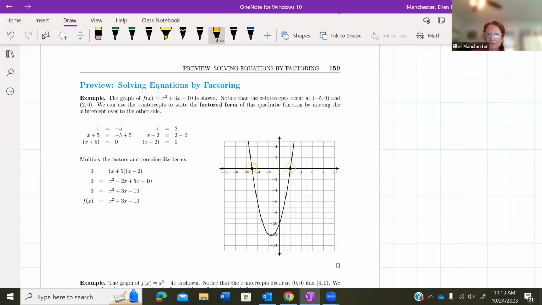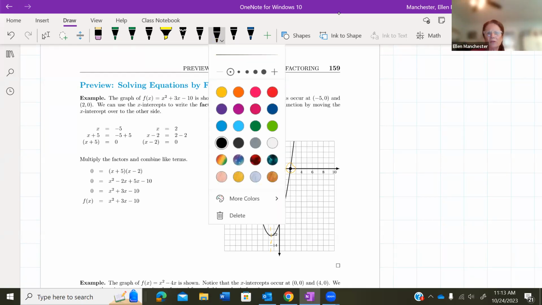Okay, so factoring can only happen when we are working with what's called a quadratic equation. And a quadratic equation looks like that. It's a parabola. So it opens up, or I can flip it over and it'll open down. Either way it works, but this is the same basic shape. And a parabola is what they call symmetrical across the vertex. So this is what's called the axis of symmetry. It's a mirror image. And so a parabola will never look like this.